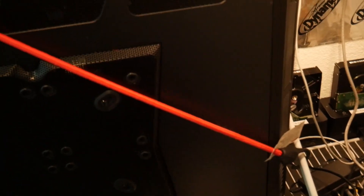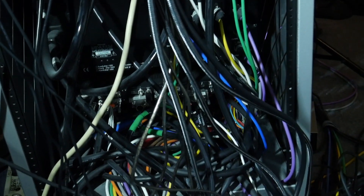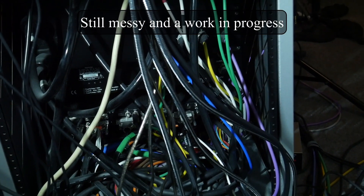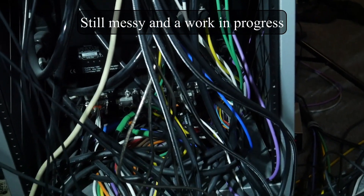And a bunch of backup drives, as you can see — more backup drives. Backup, backup, backup — always. So, our computers live more comfortably than us humans do. The main hookup point to the computer is this rack where the audio interface is — that's why all these cables are here — and the patch bay over there.